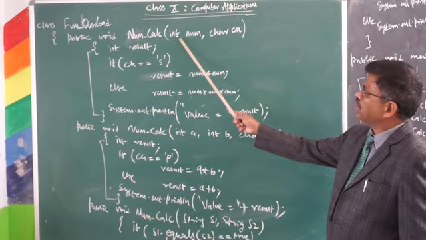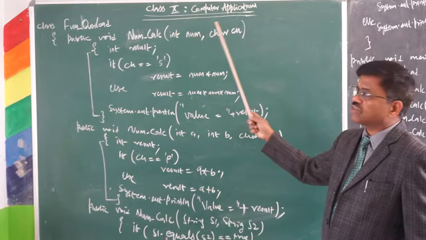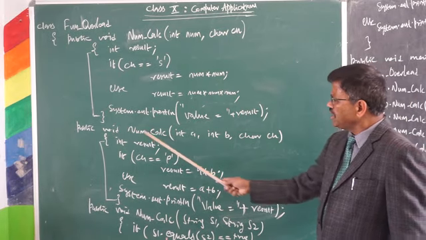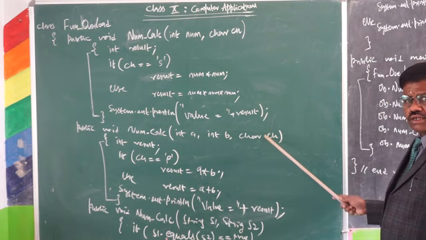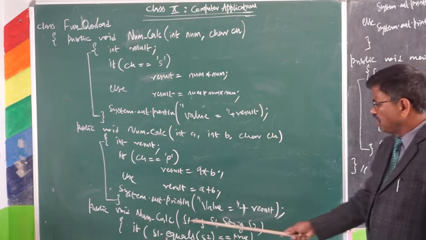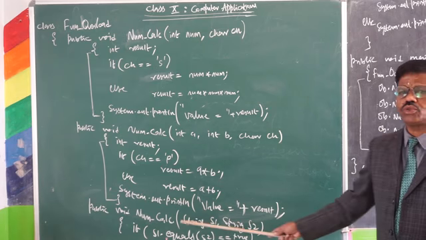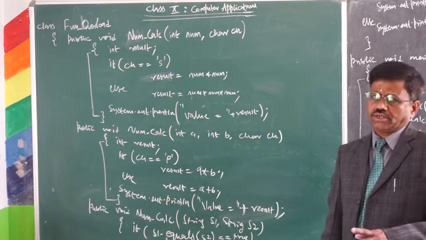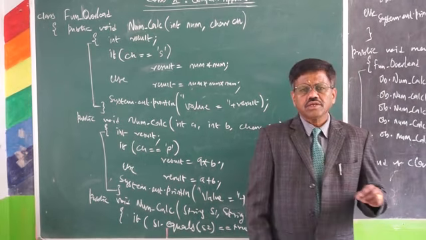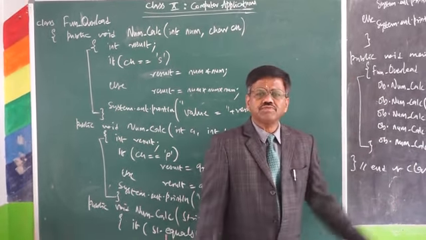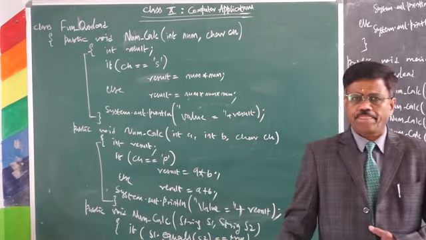Here we have two parameters, one of integer and another one of character. Here we have three parameters, two integer parameters and one character parameter. Here we have two parameters, both of them are strings. What I want to tell you is, all the three methods behave based on the parameters which we give.